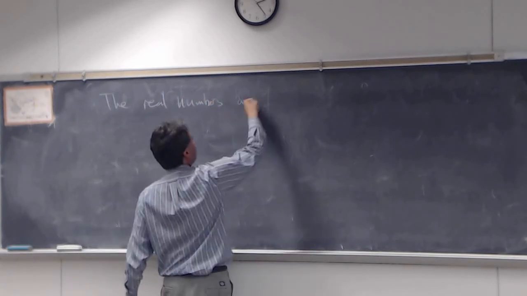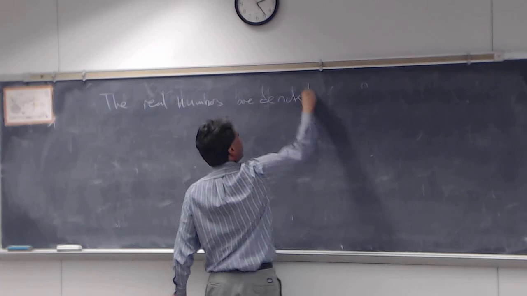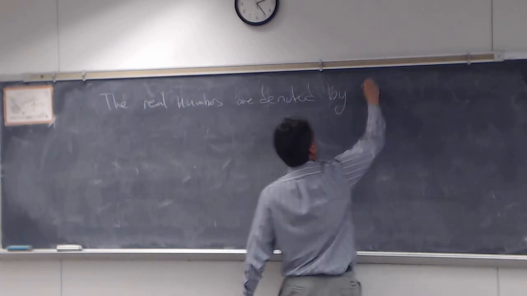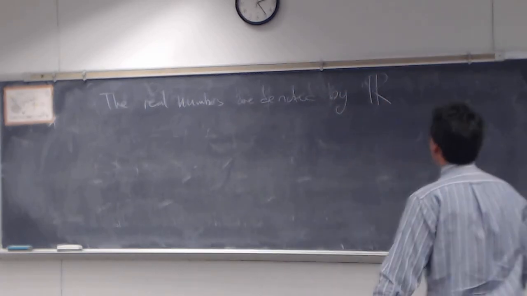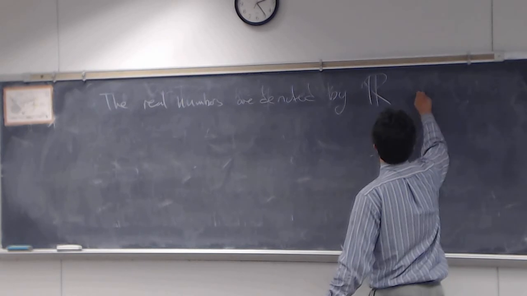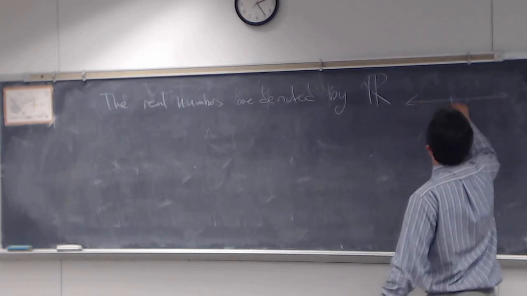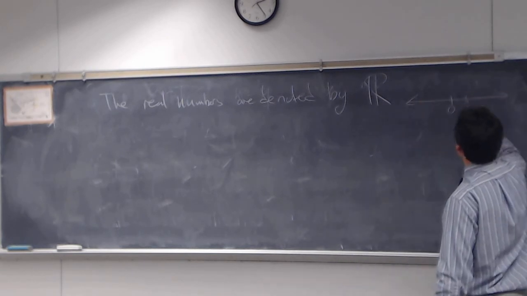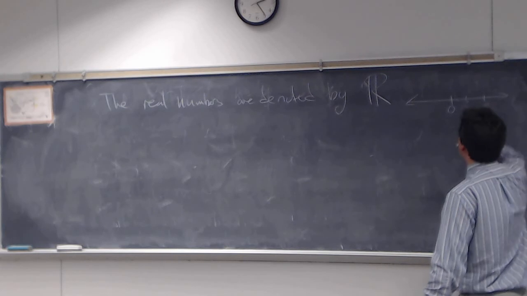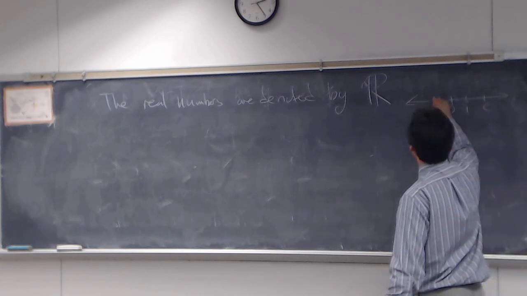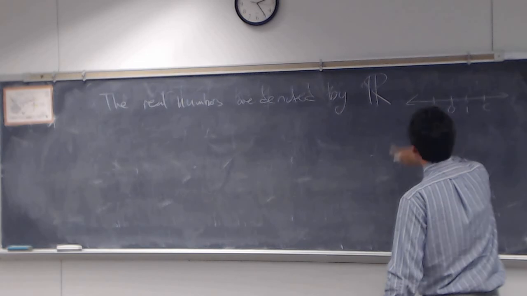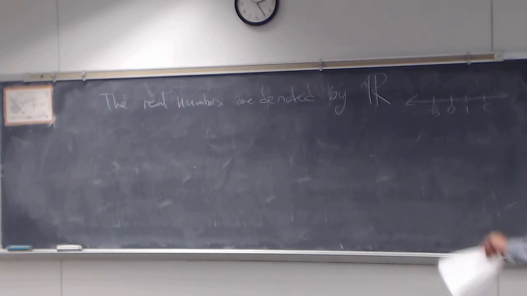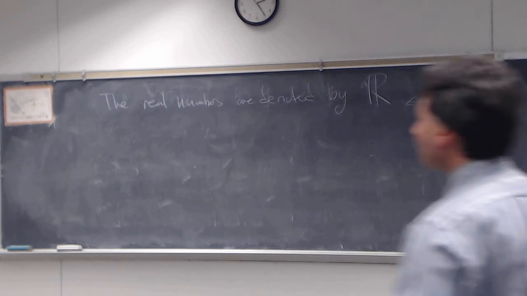The real numbers are denoted by the same font. We use Z for the integers and R for the reals. I think of them as a number line. Here's a number line, here's 0, here's 1. Over here you have e. You might have negative square root of 3 somewhere over here. All these numbers on the number line. So that's what the real numbers are: the number line.